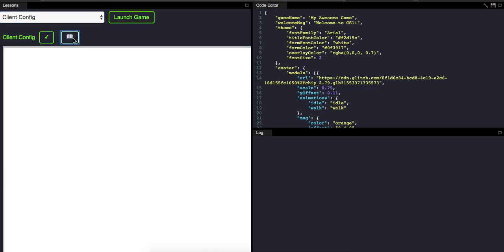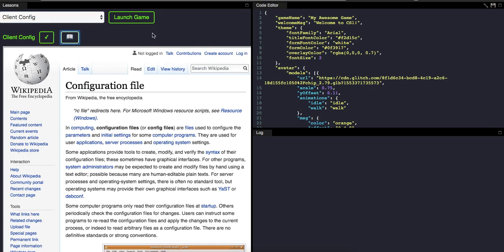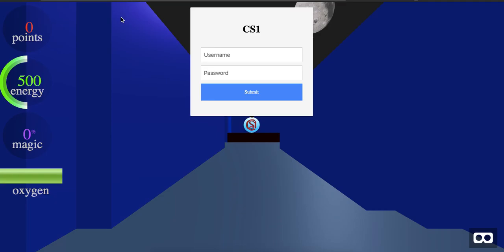You can switch over to the lesson view. And I should probably have it switched to the lesson view when I switch lessons. I think I'll do that after seeing that. We also have a button right here just to launch the game. It launches the game right there in a new tab.